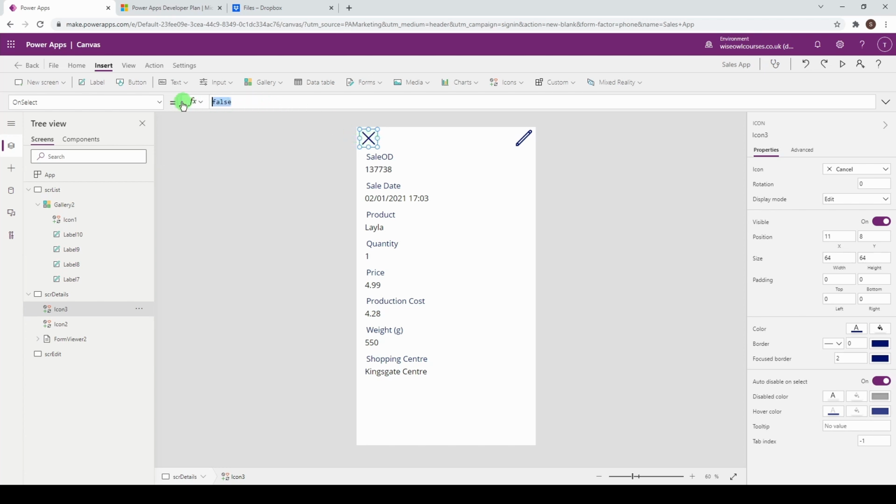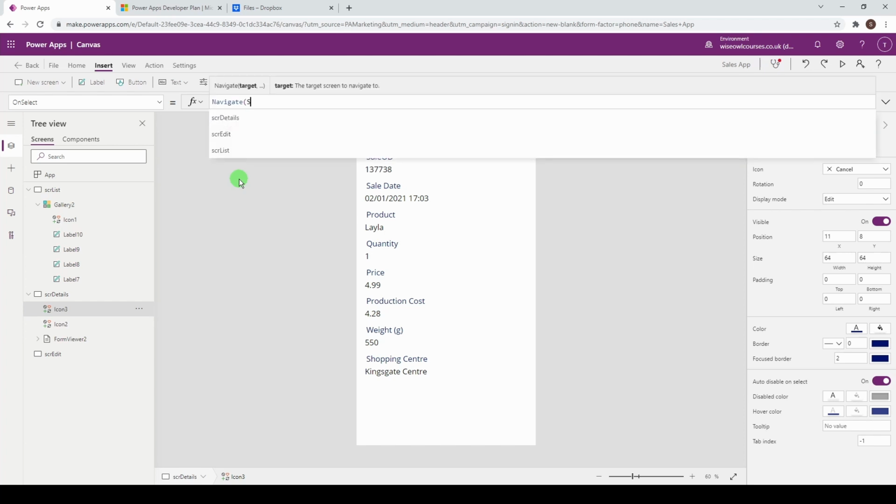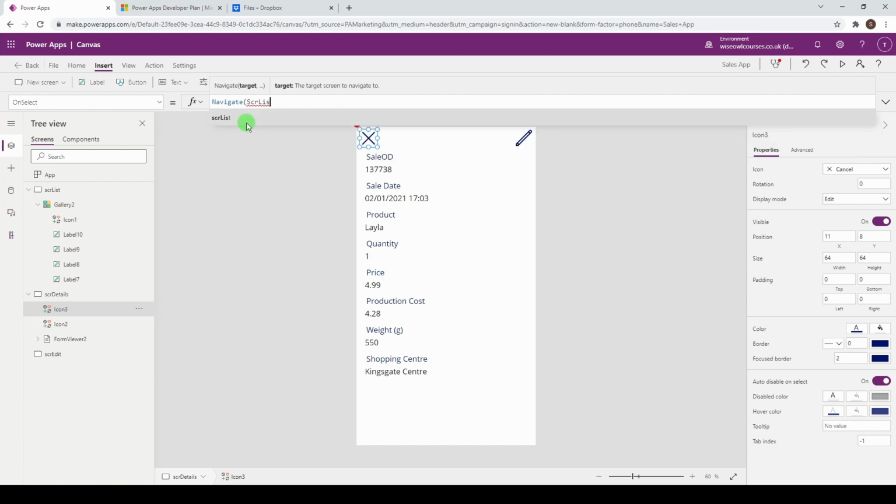The cancel button is going to take us to the previous page we were on, which was our screen list. Now, as tempting as it might be to use back, depending on what you decide to do when someone edits something, they could edit it, then click on back and end up back on this page. And then clicking on back would take them to the edit page. So we don't want that. We're going to specify that whenever they click on this, we want to navigate back to our screen list. And again, if you want to add a fancy transition, you can do.